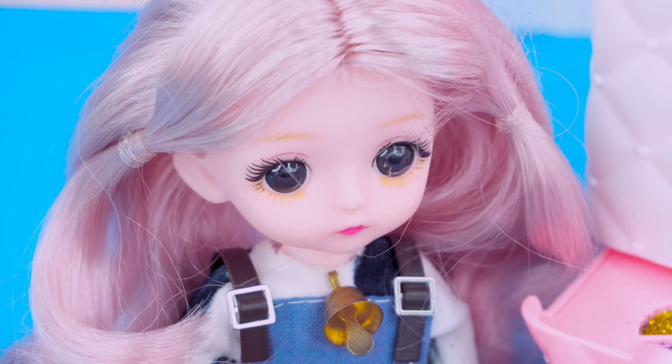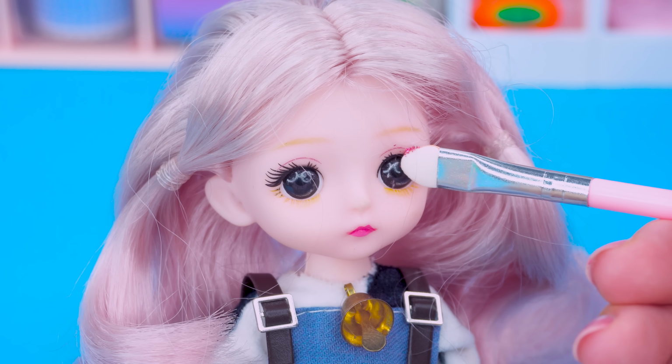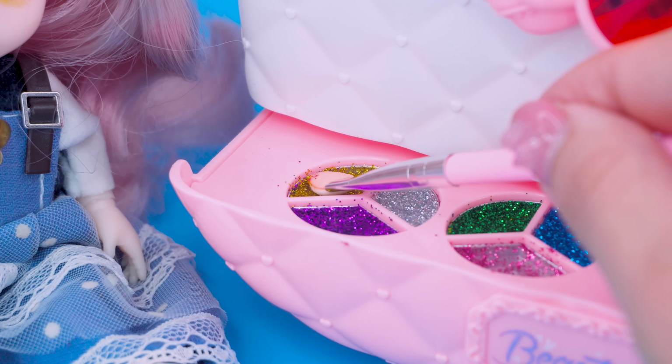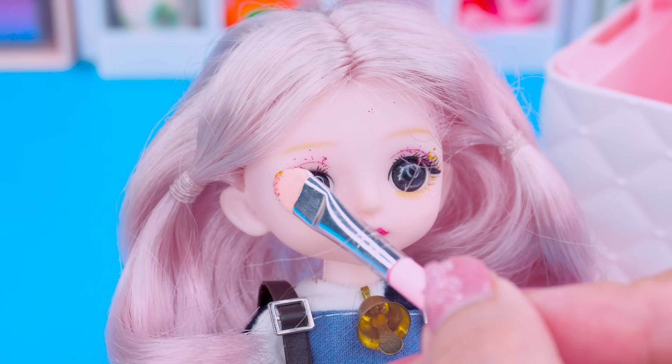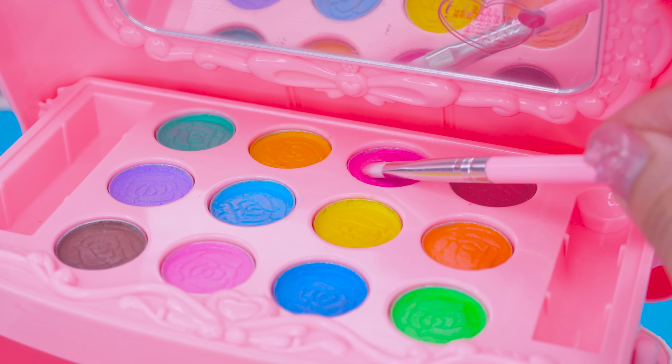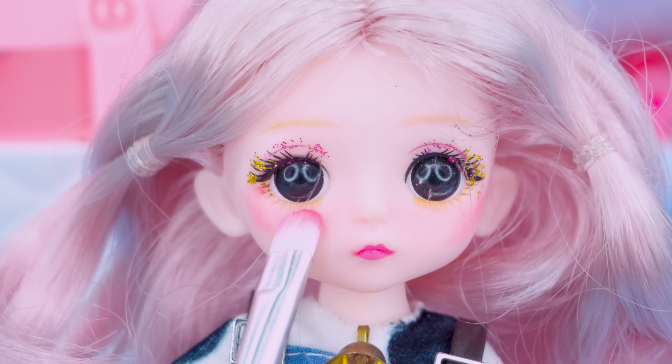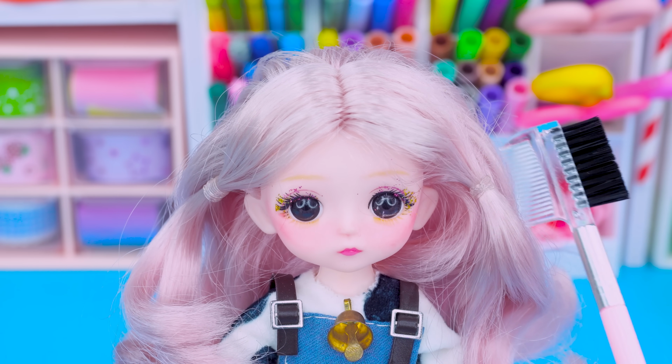Apply a little pink lipstick. Pink eyeshadow will make Mimi look more lovely. The glitter color is so pretty. Add a little blush to give Mimi a more moody look. Brush Mimi's hair back a bit.